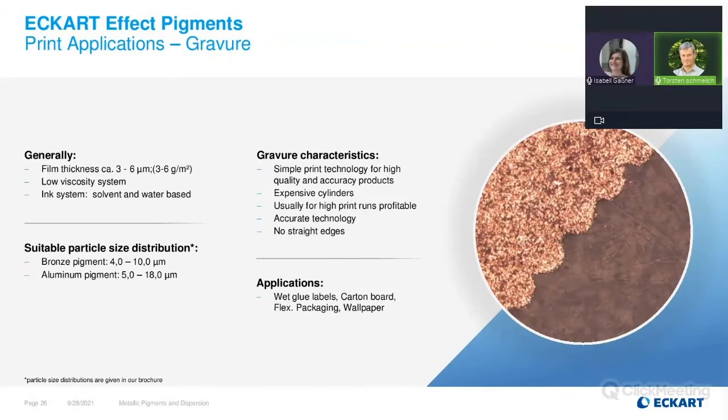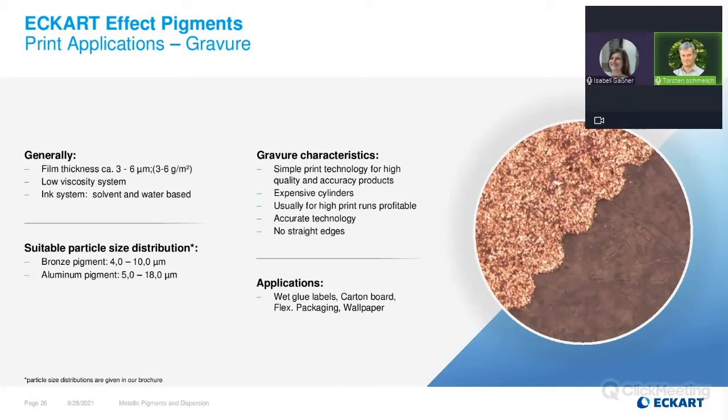Depending on the cell size and the line count of the cylinder, the flake structure of metallic flakes should be considered, as the particle size and also the cell width of the cylinder should allow a continuous and smooth transfer into and out of the cells of the engraved cylinder. This should ensure that particles do not block the cells, and get in and out as smoothly as possible. Therefore, a general recommendation is that the average particle size should not exceed 1/3 of the screen ruling of the cells. By experience, bronze pigments with an average particle size of 4 to 10 micron are suitable for gravure printing and can lead to good coverage and brilliant effects.